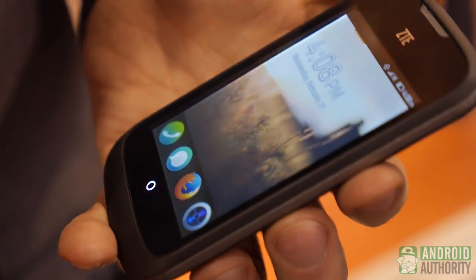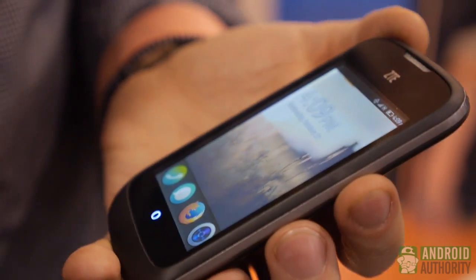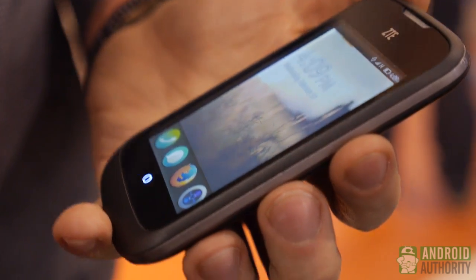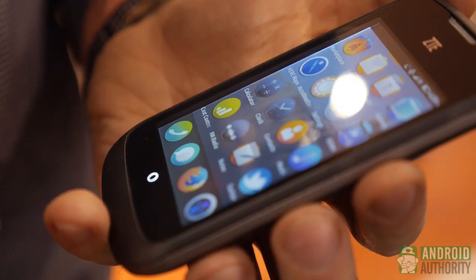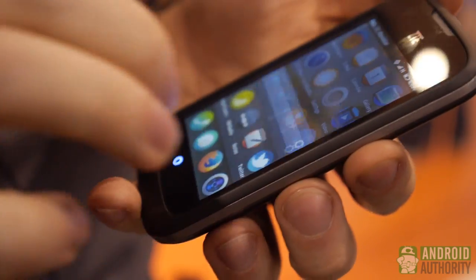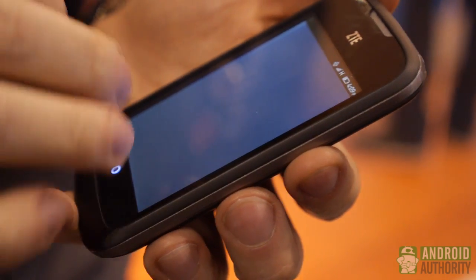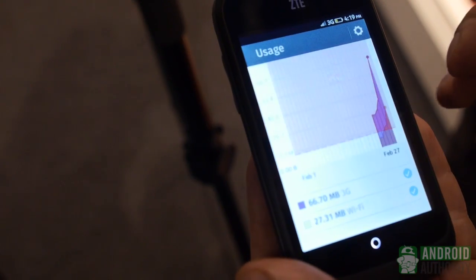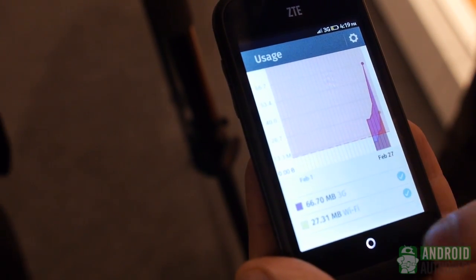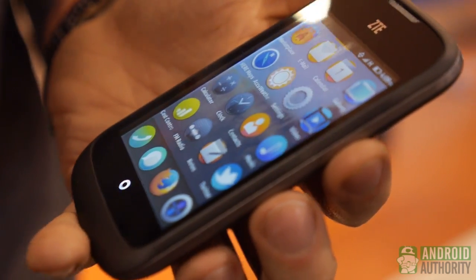The other thing we have is that we are going to markets where people actually pay by the megabyte. Seeing that all the apps are HTML5, they're much smaller than their equivalents in the Android market. So I don't have to install 32 megabytes just to start tweeting — I can just go on Twitter and do that quickly. I also have full control over how many megabytes I've already used and whether I use them on 3G or Wi-Fi. When I get down to one megabyte it starts getting red and I get alerts, so when I'm on roaming I'm not paying through my nose.